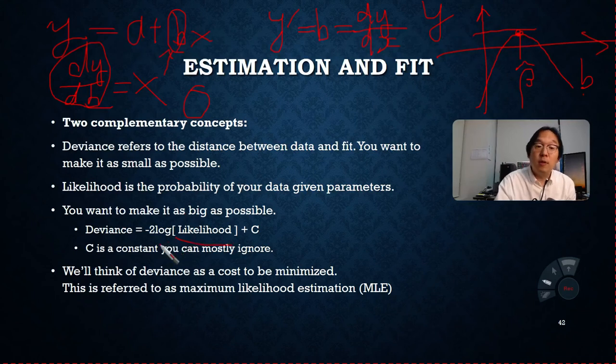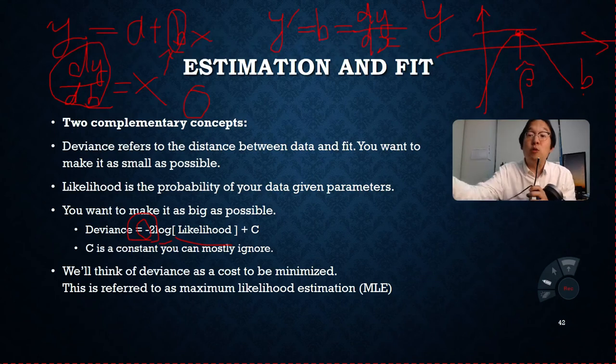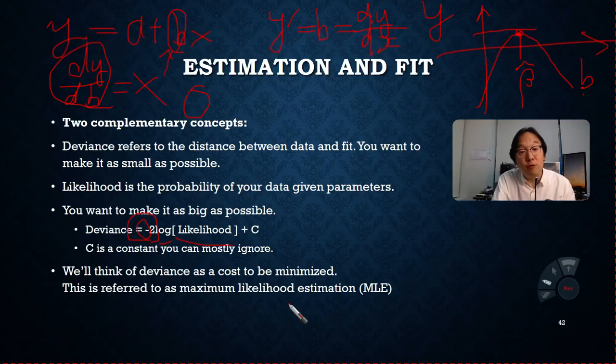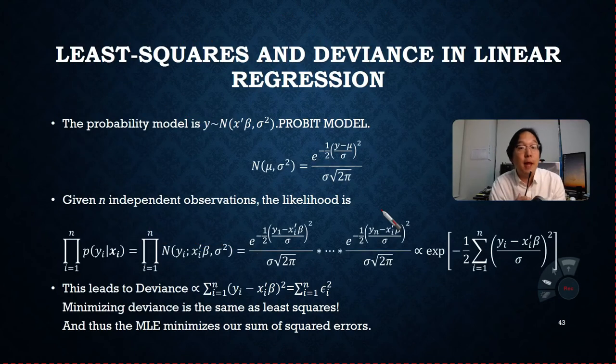Likelihood, that's important. Take a log of it. You will see why we take the log. -2 because it's just convention, and we want to minimize the deviance, right? Maximum likelihood will minimize the deviance by multiplying it by minus 2, you will see the convention like that. We will think of deviance as a cost to be minimized, and anytime you do machine learning kinds of things, you want to minimize the cost of computing, right? And this is referred to as the maximum likelihood estimate, or MLE. Don't get spooked. Okay, fine.